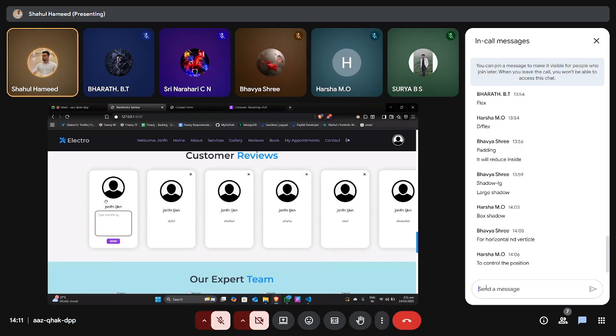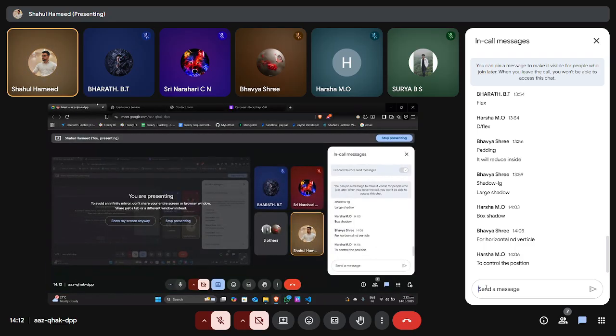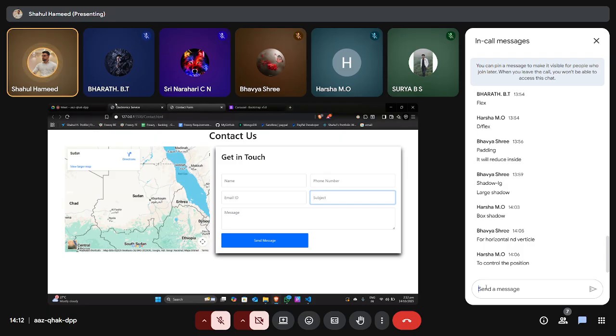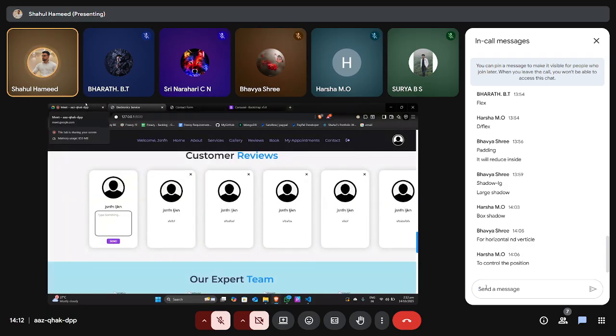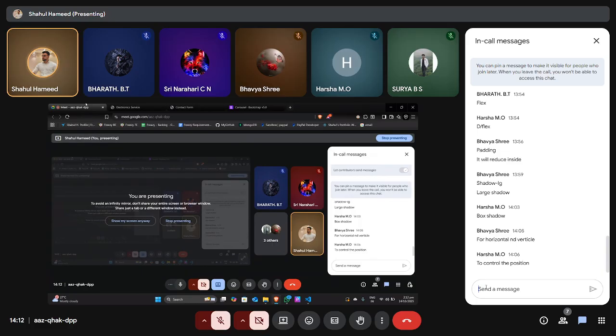Okay, first one is form bar. Yeah, then this is normal div tag. One information. Will you do it? Is it easy or difficult?